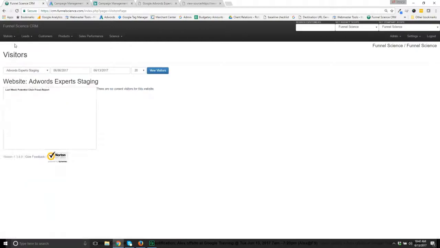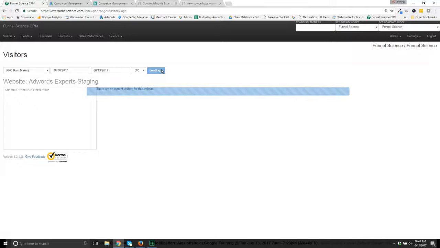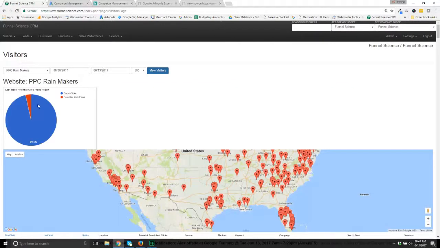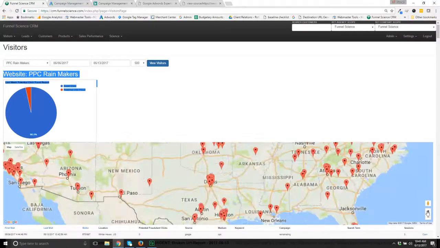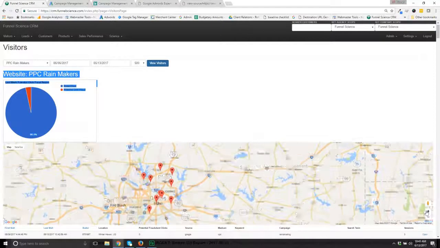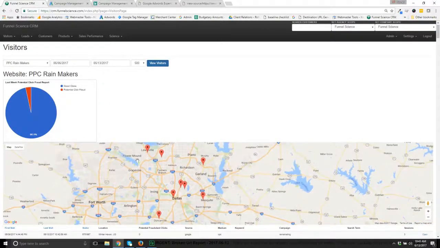The last thing under visitors is a visitor log. If you have multiple websites, we can create and add them to the same database. So I'm going to go down and look at just this log. I'm going to change it to 20 to 500 visitors, and we're only looking at the last week's worth of data. So we're analyzing for click fraud. We're analyzing where in the world people are coming from. Within this function, if I wanted to navigate down and see, well, where are my Dallas leads coming from? You can zoom in and you can see where they're mapped to.